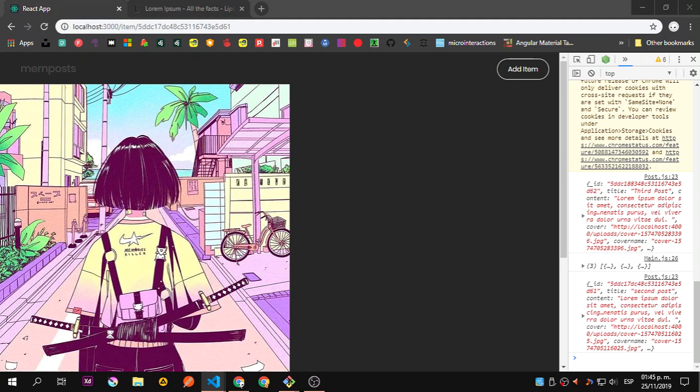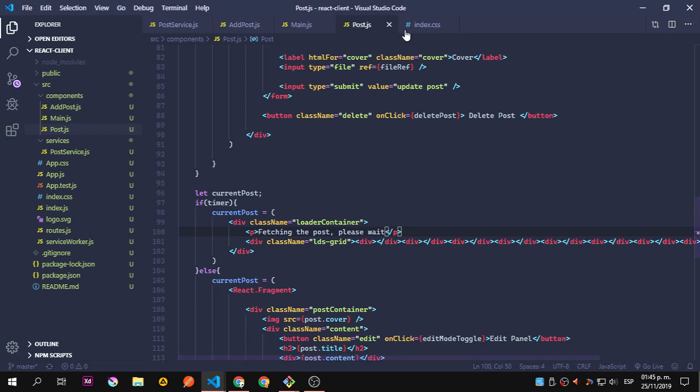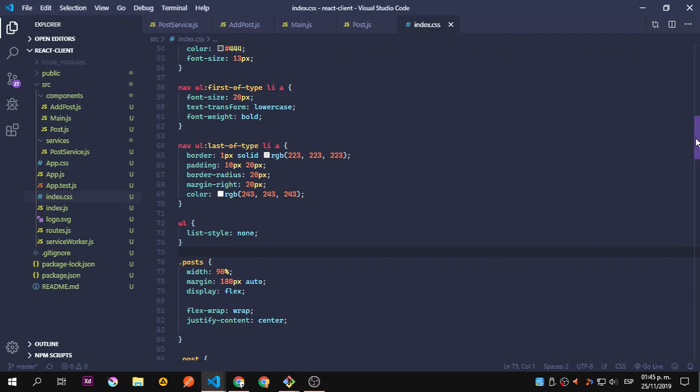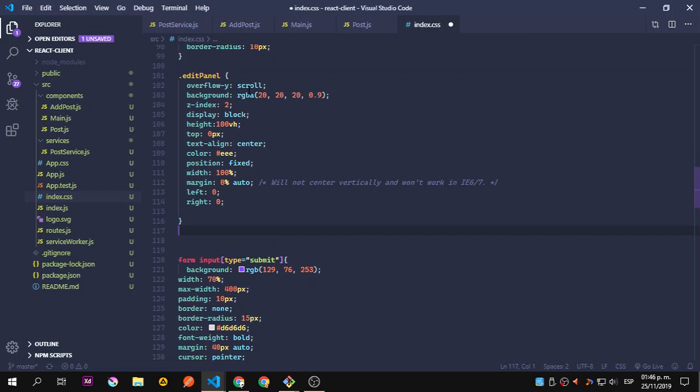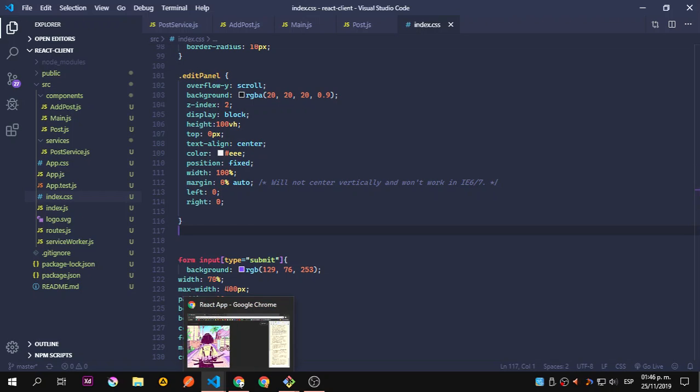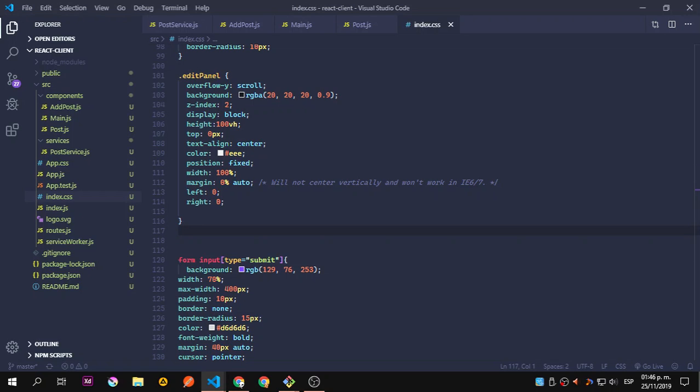So edit panel, copy this. I'm going to add it up here. Edit panel, you can see that. We haven't tested that, but let's add the styles. Edit panel and form.